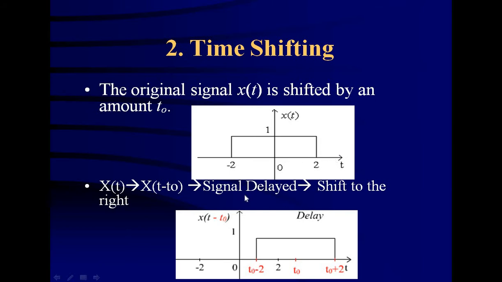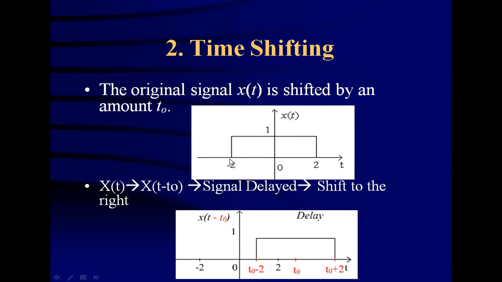So if you want to create a time delayed signal, then what you have to do is simply shift the signal to the right, without changing its shape or amplitude. Earlier, if you can see, my signal starts from -2 to +2. Here I have given you a simple depiction to show whether you have to move it to the right or to the left to create a delayed signal. In further examples, we will see exactly with respect to the time values.